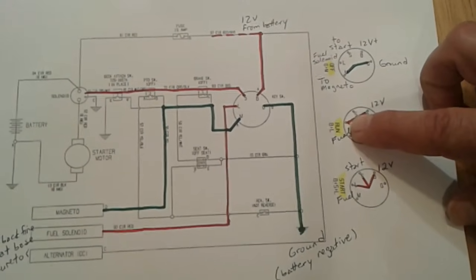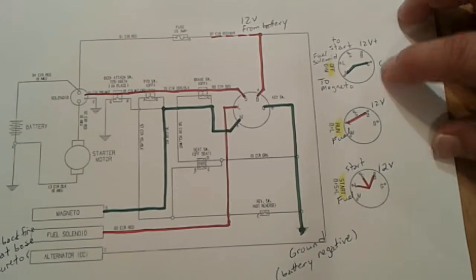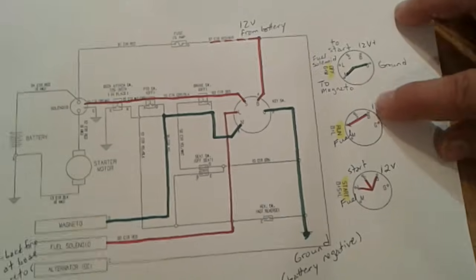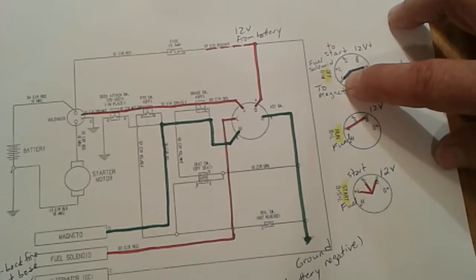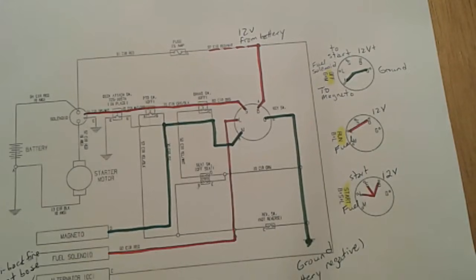Alright, so you have a great session on your tractor cutting a lawn, and when you're all done, what do you do? Well, you turn the key to the off position. No longer is 12 volts going to your fuel solenoid, so that valve closes, and ground is once again applied to your magneto, thereby shutting down your ignition system and stopping the tractor.